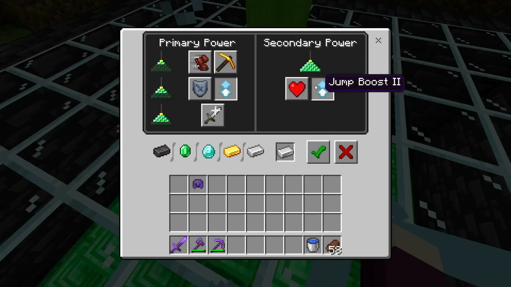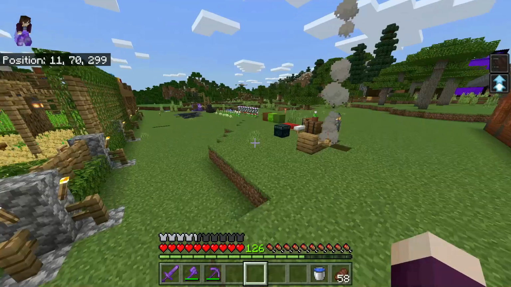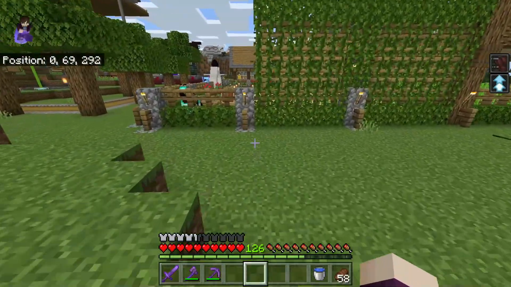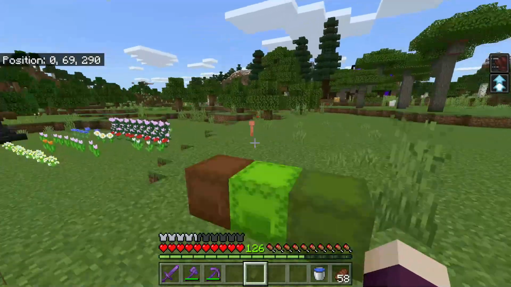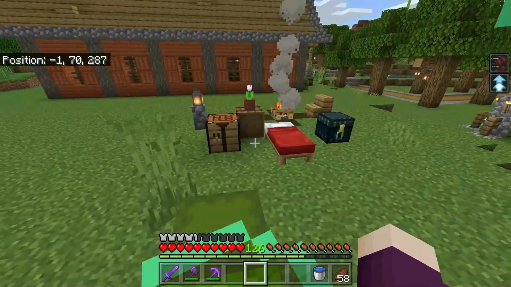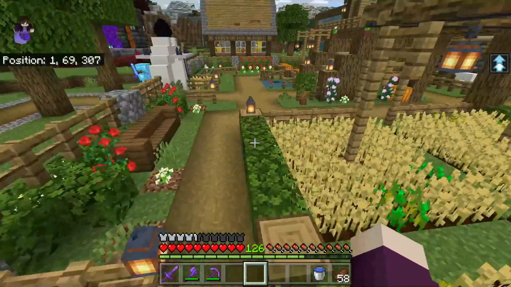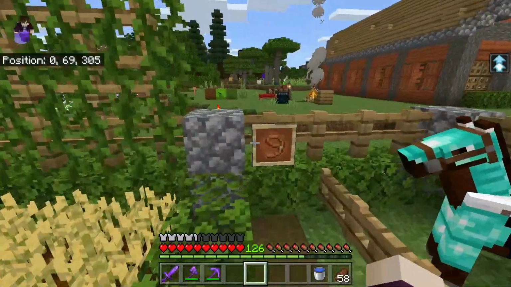So I'm going to switch my beacon over to jump. Jump boost I feel is underrated, at least it always has been for me. I never took jump boost seriously until I started to play around with it with beacons, and this is actually a lot of fun because you can jump over fences, and I don't know, I like it.